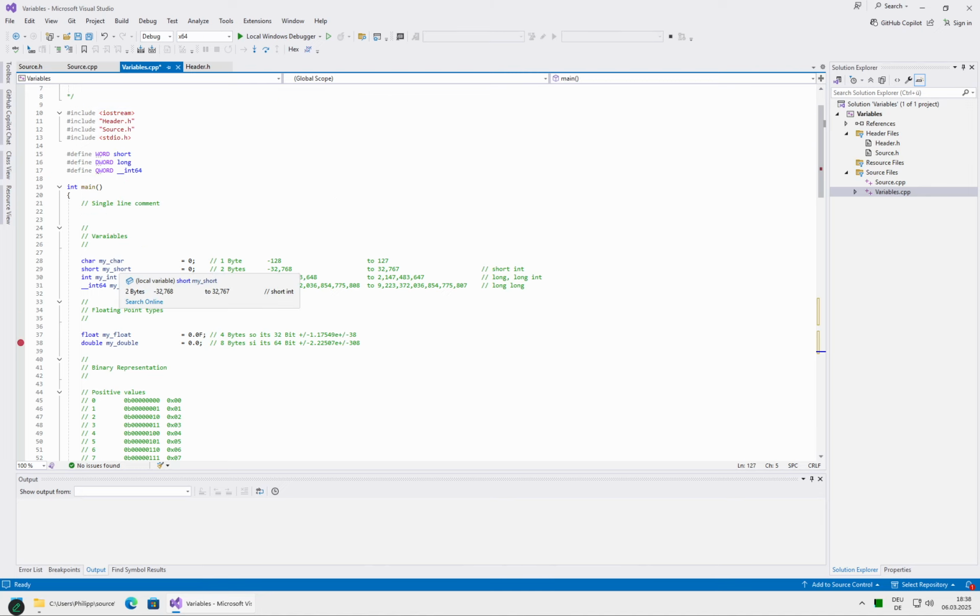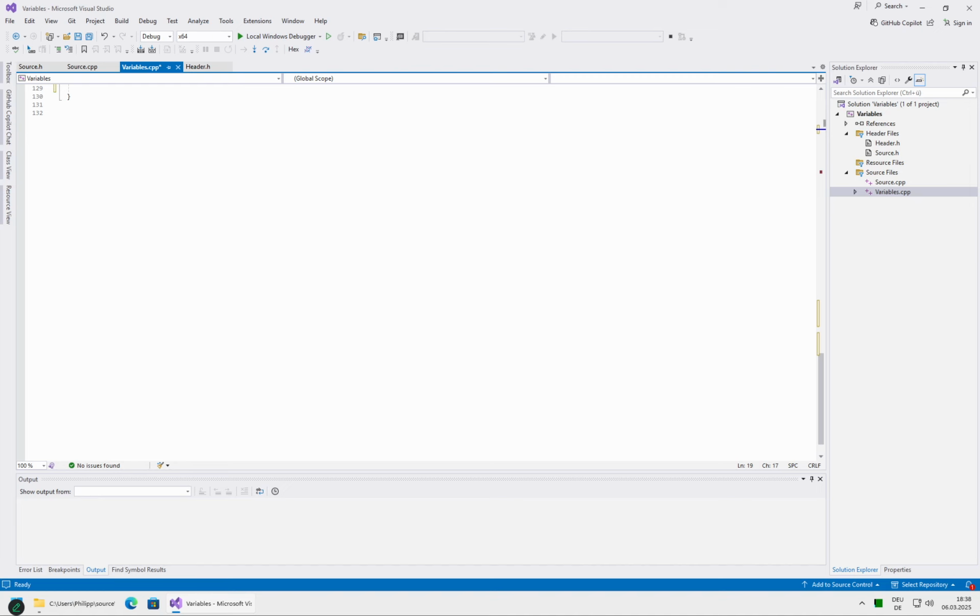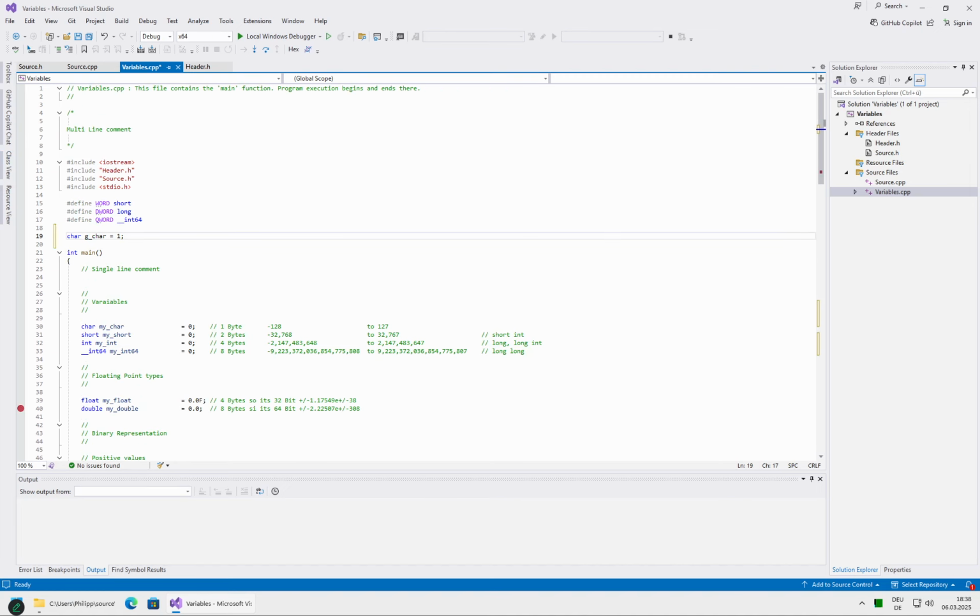And one important thing to know about variables in C++ and in C is that they always exist within some given scope. So you can define a variable, for example, just in a C file. Usually it's customary to prefix it with G for global. And then this variable can be accessed from any function and anything here within the whole file. And you can also, in principle, access such a variable from a different file if you use the extern keyword to define that in another object file such a variable with the given name is to be found.